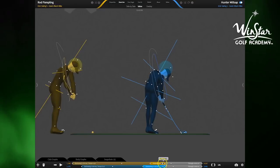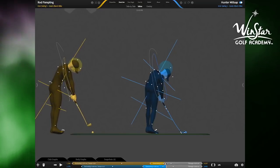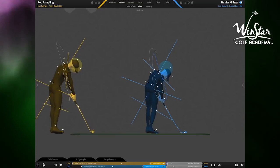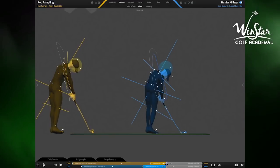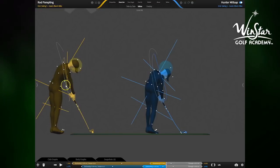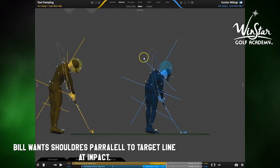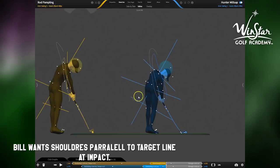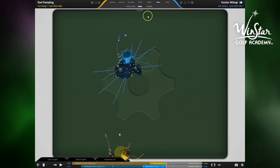Go back to the tour player who was trying to stay closed as much as he could. Now the hips do open — you have to clear your hips to make room for your arms to come down. But there's a drastic difference as far as the shoulder line. Look at this: the tour player's shoulders are back parallel to the target line, while the slicer's shoulders are wide open. This is what the majority of you slicers look like when you come into the golf ball. Let's look at it from the above angle.